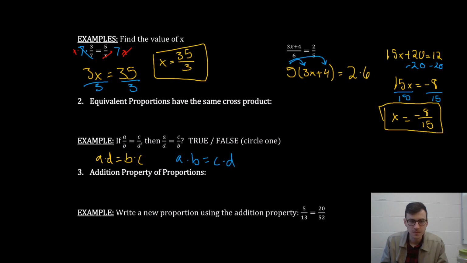So are these the same? AD equals BC and AB equals CD? Well, no, they're not, right? Here I have the product of A and D. Here I have the product of A and B. So unless B and D are equal, which we're assuming they're not, because otherwise we would just call it B, these are different. We're assuming that all of these are different numbers. And maybe that's worth saying, right? A is not B, is not C, is not D. None of those are equal to each other. So these cross products are not the same.